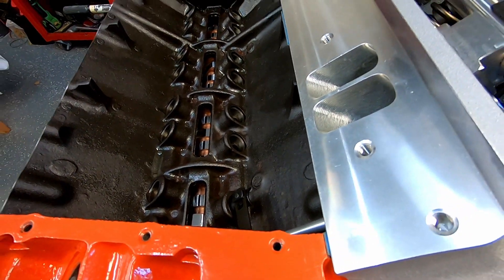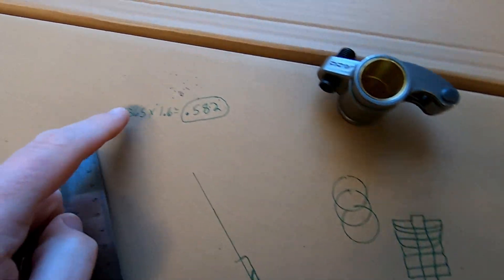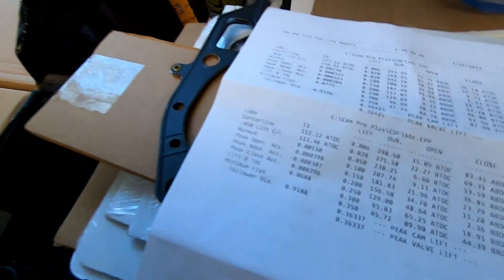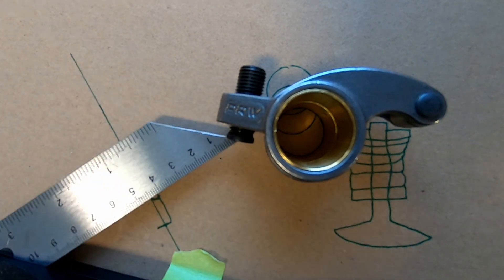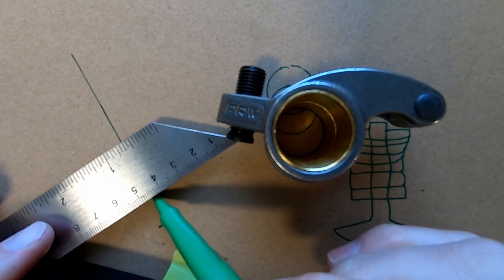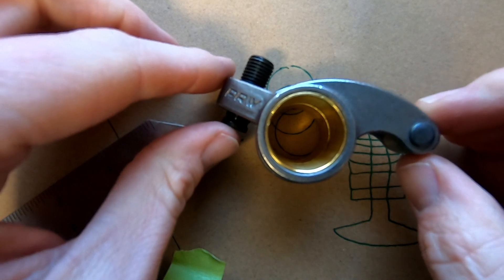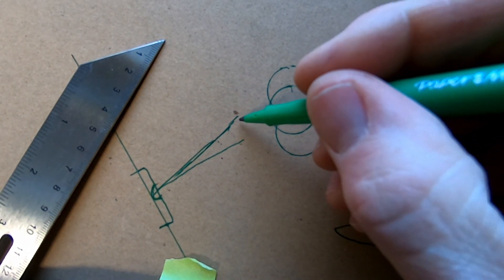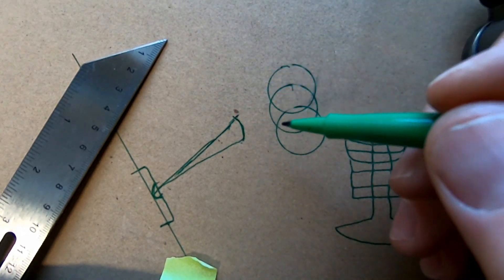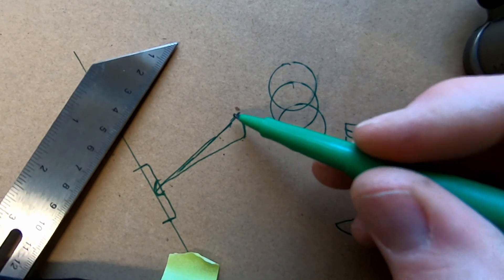I attempted to measure that earlier, and I tried to make a crude drawing of what's going on here. Our cam spec is 0.365, and if you look at our Cam Pro Plus card, they got 0.36425 peak cam lift. So if I draw a line coming straight out of that, we would be hitting about the center of our cup on the bottom of the adjuster. Now we imagine that we rotate — it depresses the valve. This is what they're calling the sweep pattern on the inside of the valve, so we have a roller that goes over here and rolls across. This is the sweep of the valve.